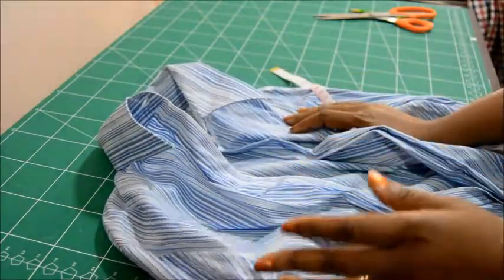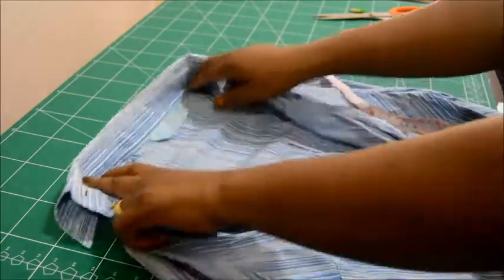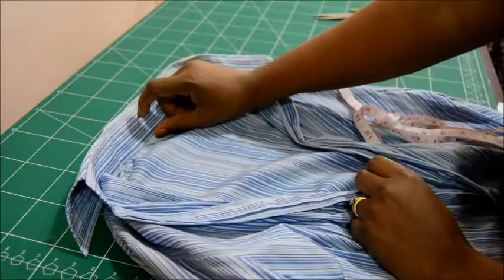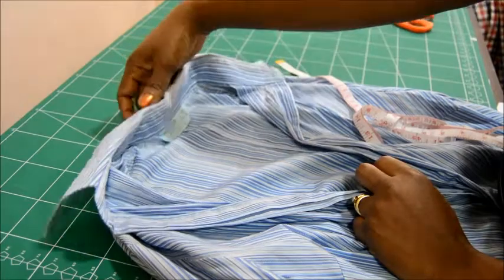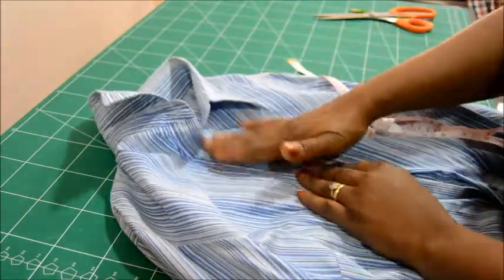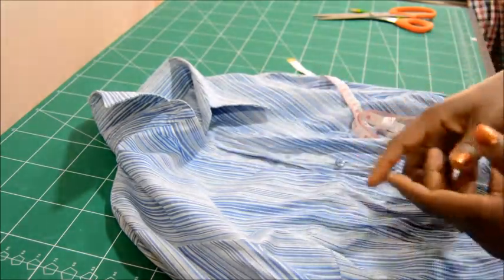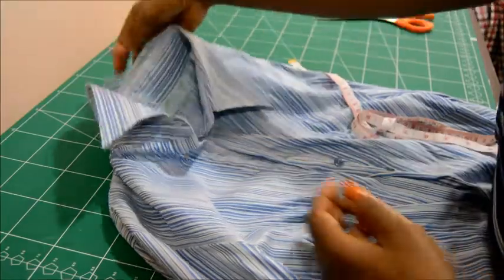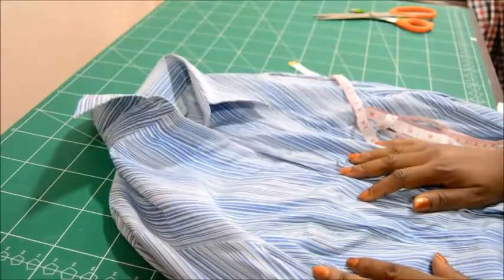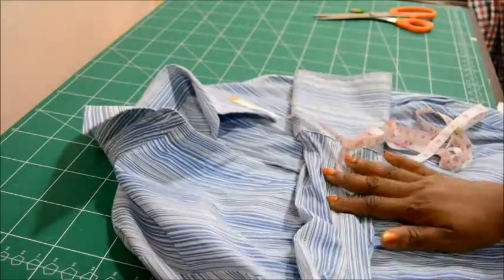The method is similar for both male and female — as long as you understand the basics: you need your neck circumference, your collar stand and depth, and of course your button stand and wrapping place. Whether children, male, or female, the only difference in children may be the width of the collar stand and the collar depth. Now I'm going to bring up my pattern and continue.